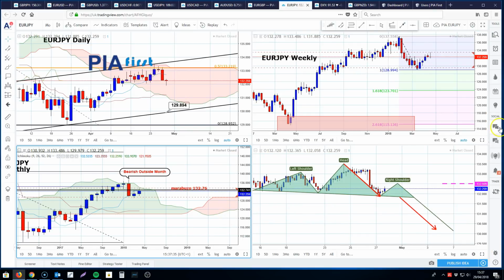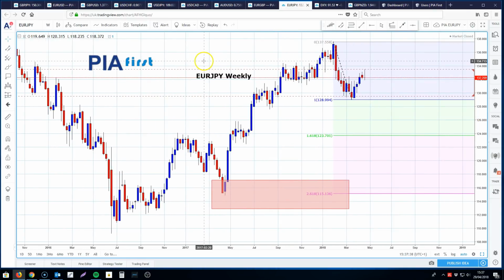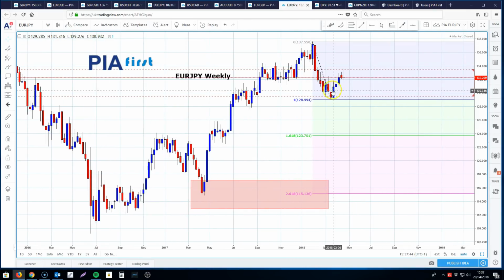The weekly chart, where are you? And again, this is probably our favoured time frame, if you like, in this major currency pair. We've seen a bounce near to 129, the figure. We've then seen this rejection. This is the most important factor here. The 261.8% extension level is located at 115.14, and that's very close to this previous swing low, and that is our medium to long term, I suppose, target level. Also, just note here, 123.70, the 161.8% extension level, pivotal. So we are expecting a corrective bounce around that level.